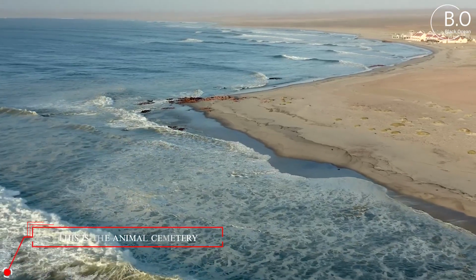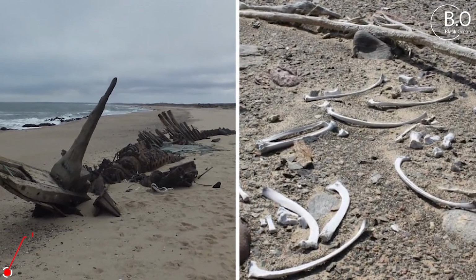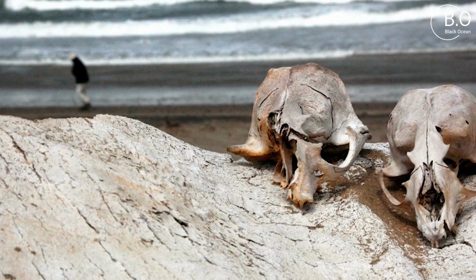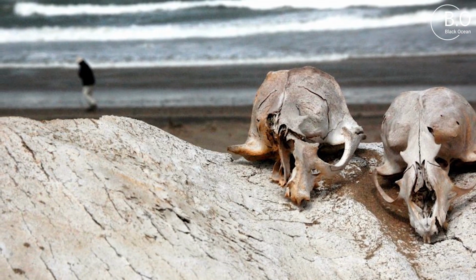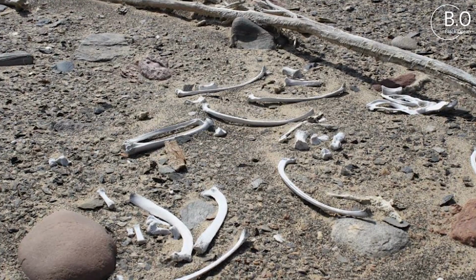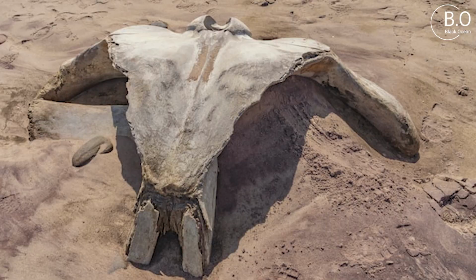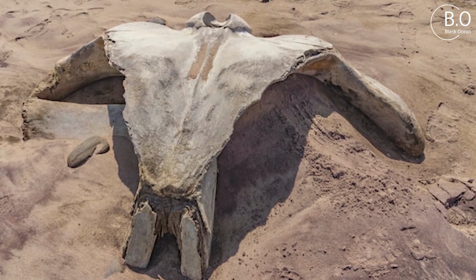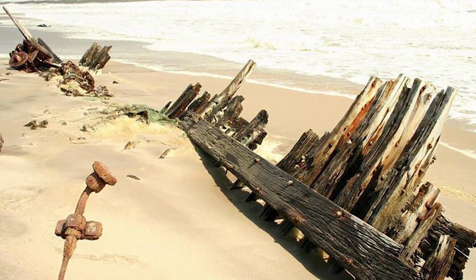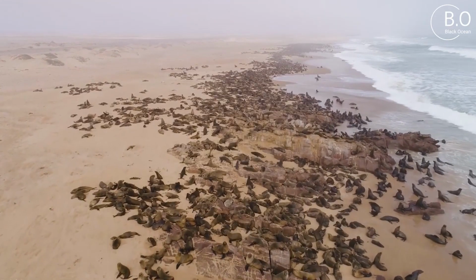This is the animal cemetery. The harsh climate and lack of water in this area make the chance of life on Namibia's skeleton coast minimum, and for this reason, in addition to shipwrecks, you will find the skeletons of different animals from fish to birds. Among the sands of this beach, you can see everything from elephant ribs to turtle skeletons or vertebrae. The Portuguese call this beach the gate of hell, while the locals describe it as the land that God made in anger. This area is full of sea urchins.